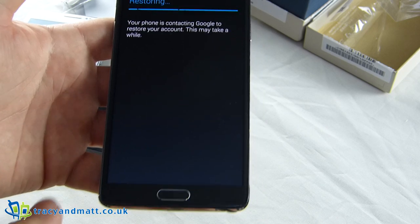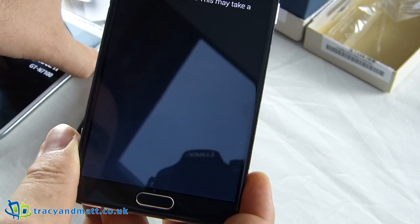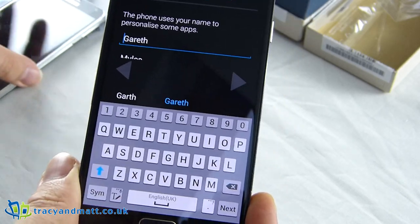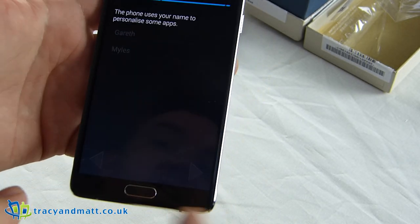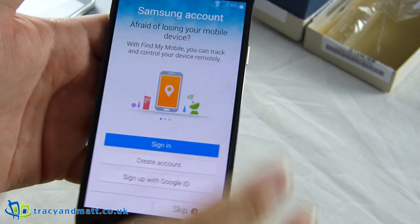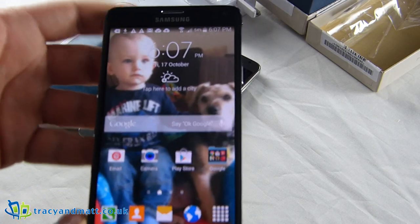Obviously, Samsung provide a, I was having a look for it on the Play Store earlier, the Samsung Store, a smart switching utility in their Samsung App Store that allows you to move your content from one phone to another phone, and I'm quite interested to see just how much of it actually carries across, whether it be text messages and all that kind of stuff. That would be good. Okay, so we got that set up.